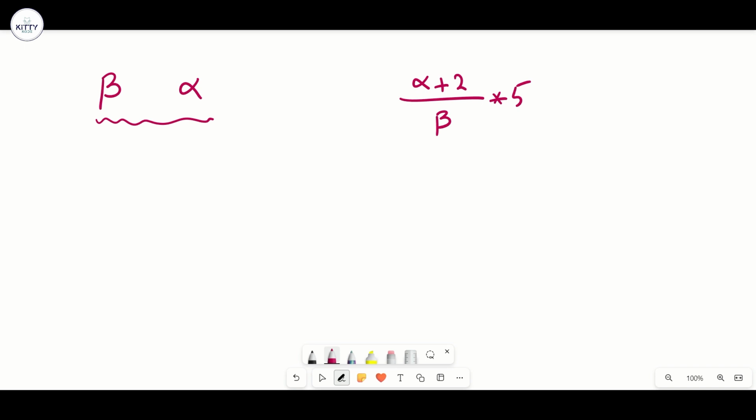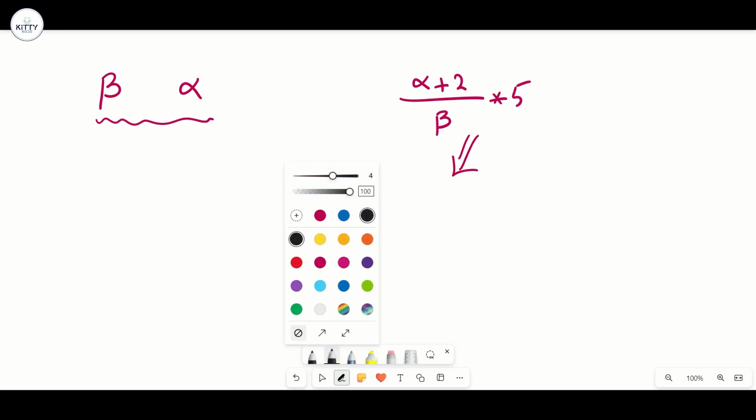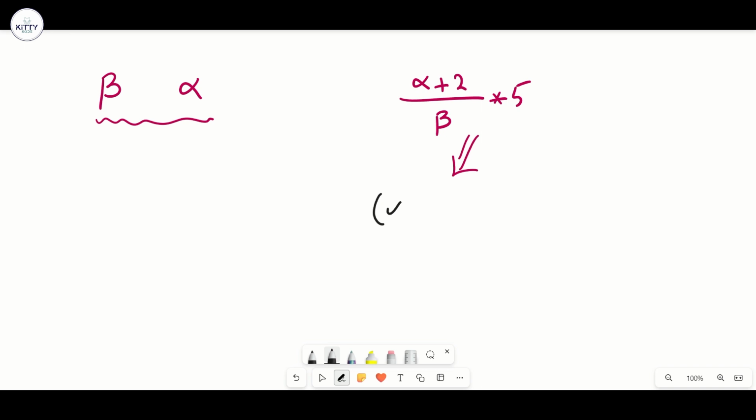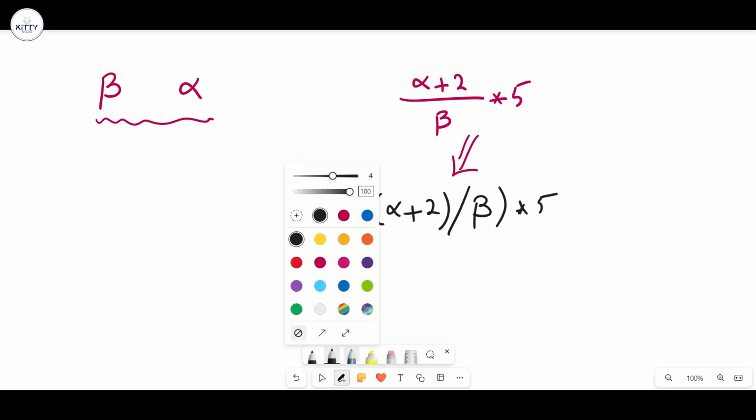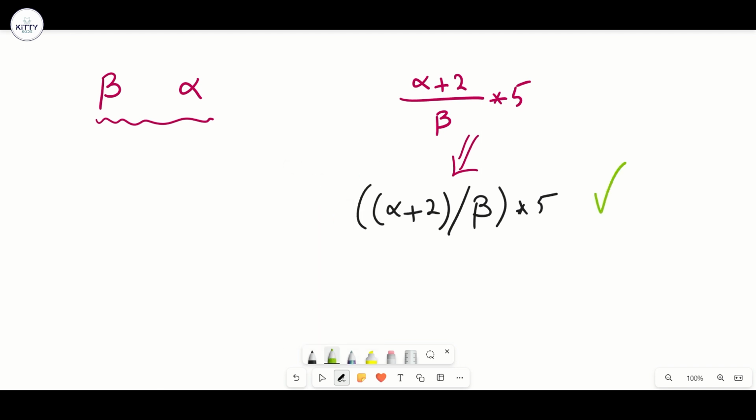So this is our mathematical expression. How to write this one in Python form? Can we say alpha plus 2 divided by beta and the whole fraction times 5? Is it possible? Yes, it is, and this is valid.